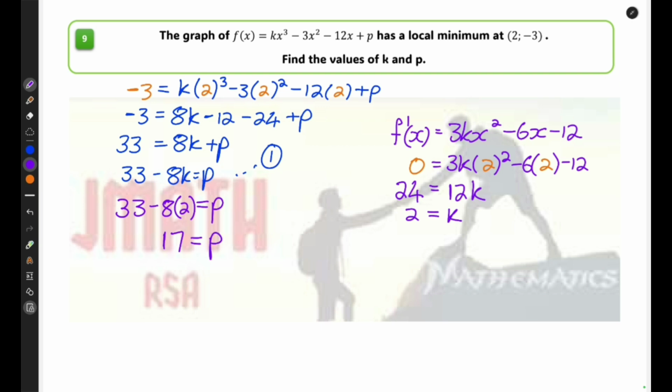So they didn't ask me to rewrite the formula. You can if you want to and tell them f(x) is equal to 2x cubed minus 3x squared minus 12x plus 17. Or you can just leave it with p is equal and k is equal because that's what they actually asked. Okay, guys, I know this is a long video. Let's just look at one more variation. And hopefully no one will be able to trick you with questions like these again.